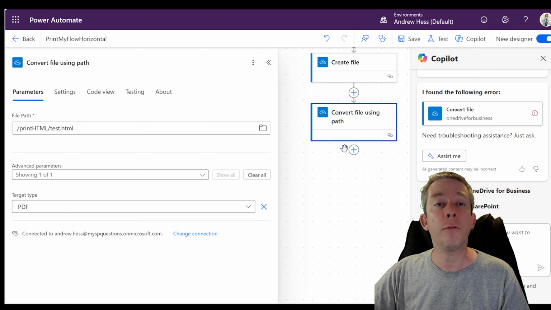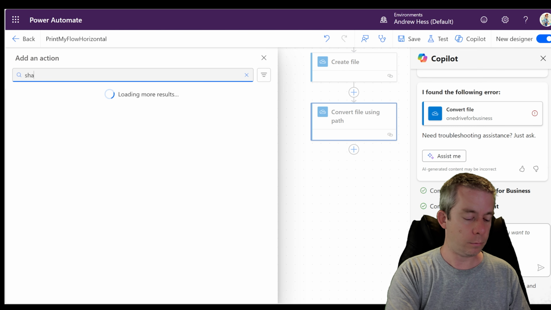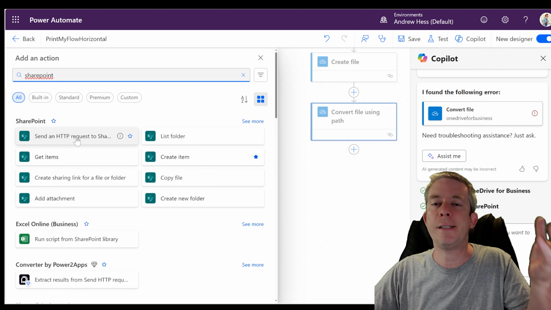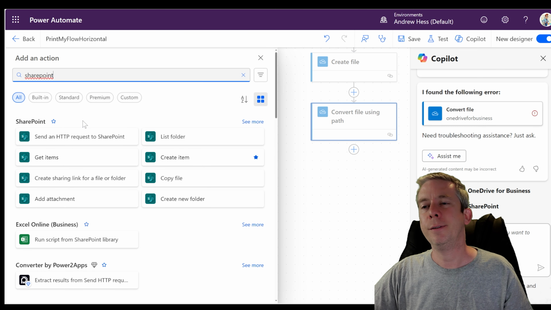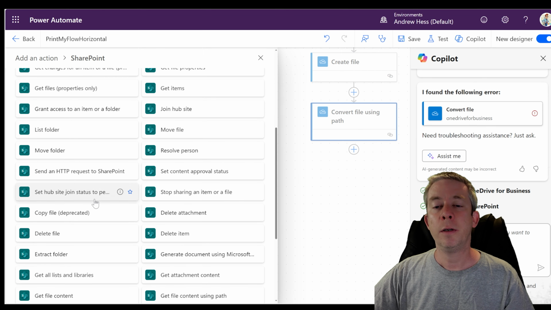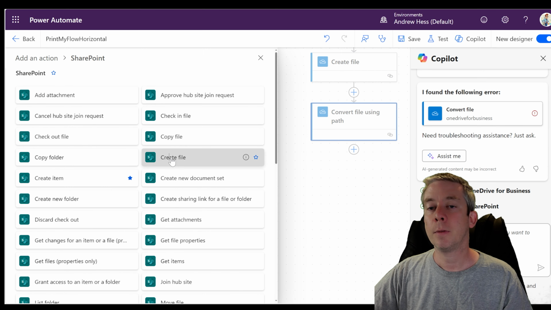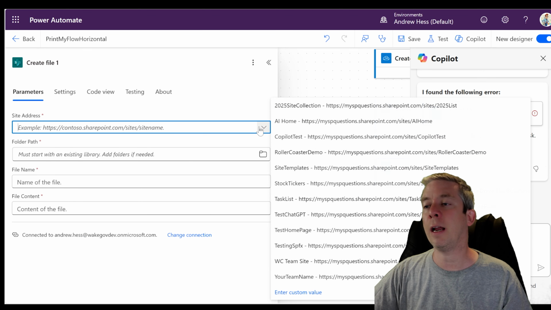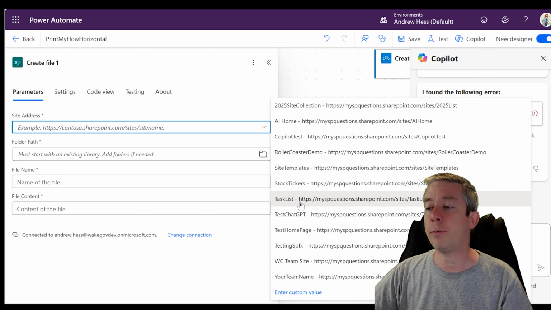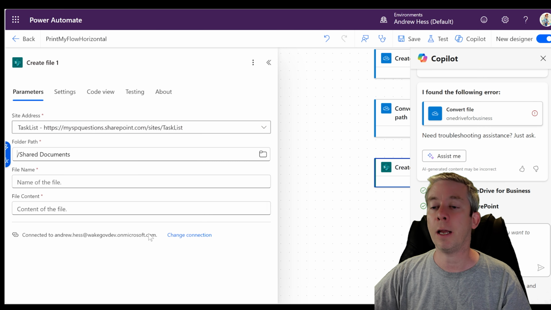So after I convert the file, I'm going to push it to SharePoint. It's just where I'm going to save it. So, I mean, you could, if you wanted to, you could email yourself. You could email someone. That's another option, but I'm just going to say create file in SharePoint, and I'm going to do it in my task list SharePoint site. The folder path will be the shared document library.